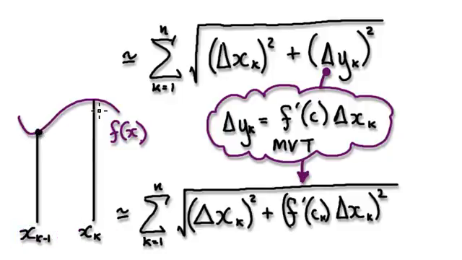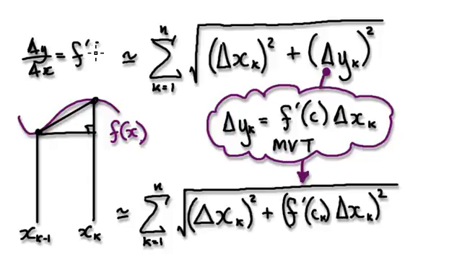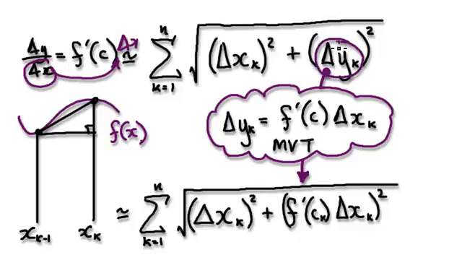The average gradient here is delta y divided by delta x, and there must exist a value of c somewhere in between where the true gradient of this function equals the average gradient. That's what this is saying. Now, if you want to know delta y, then you would times both sides by delta x. That would then give you delta y. So basically, what we've got here is delta y equals f prime of a certain value c somewhere in between the two times delta x.